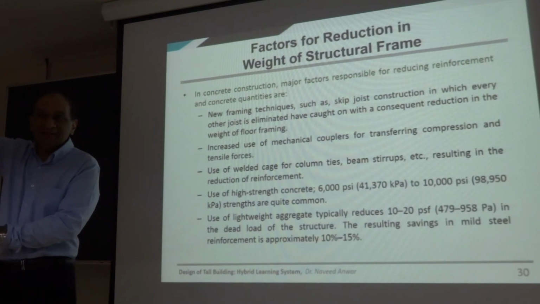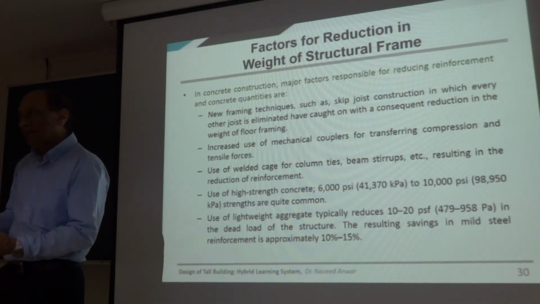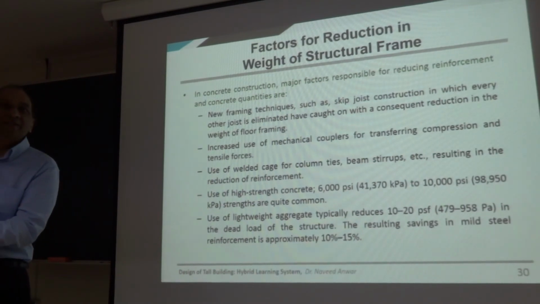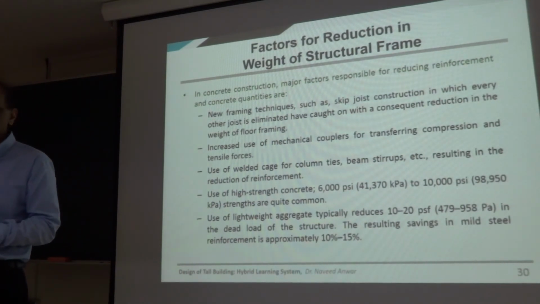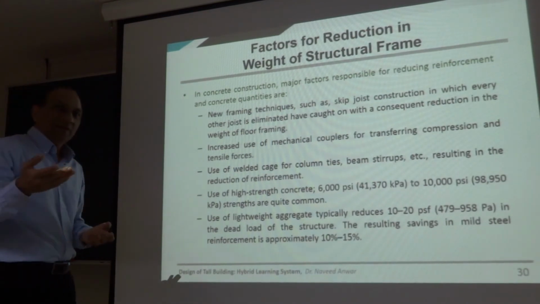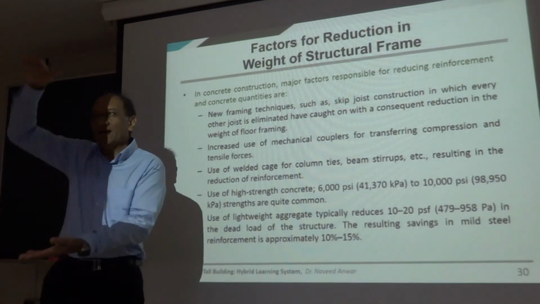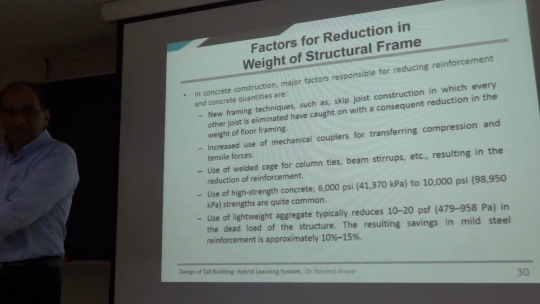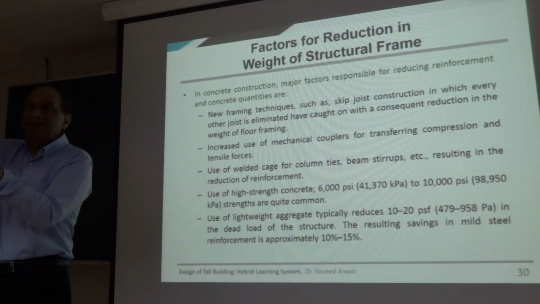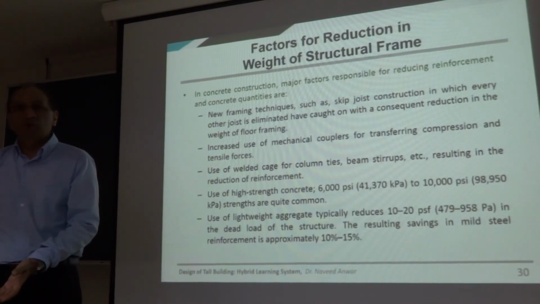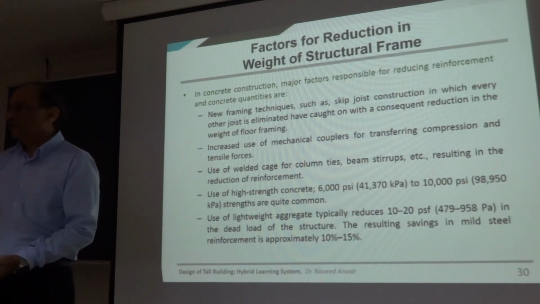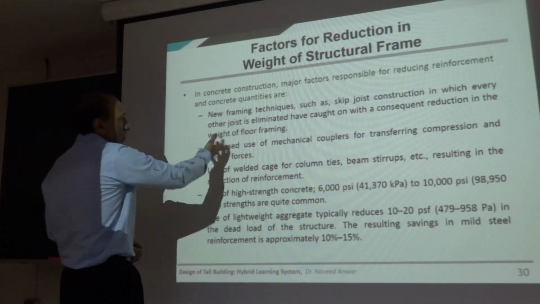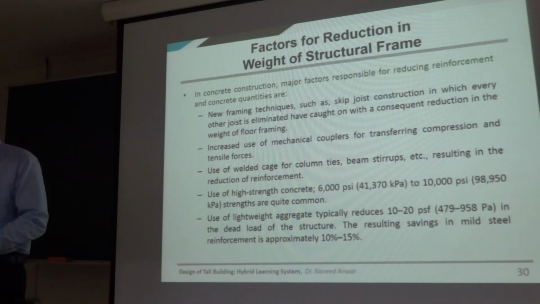And then you come back and hang floors or make the other floors only 2 floors high, supported by these primary floors. So you create a composite system in which you have a building with a floor height of 9 meters, but the column is good enough for 9 meters, it's not a problem. And then you say, okay, after that I'm making 2 floors, like an intermediate floor on a real floor, right? So those kinds of things really reduce the cost and weight of the framing and other things.